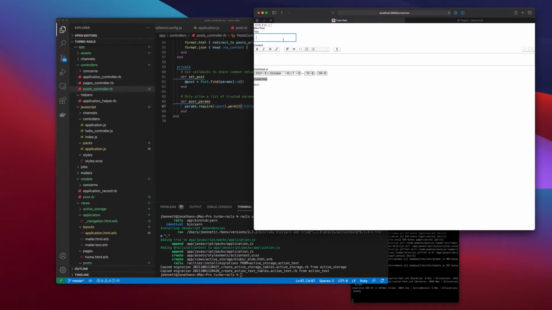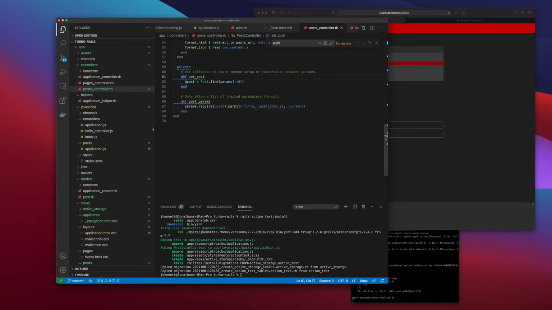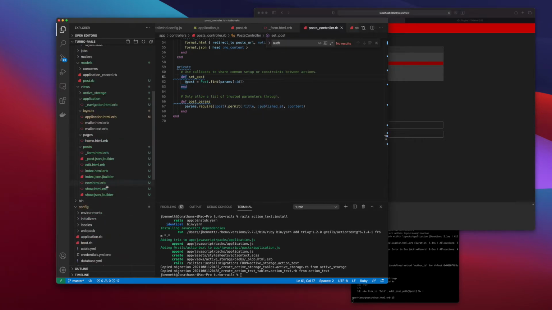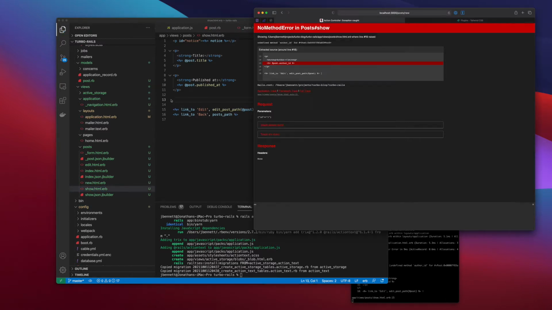So in here I can go my first post and do, this is my first post. And let's make that bold and italic and create this. And the show's not working because we're still referencing that author. So that's okay. Get rid of this.